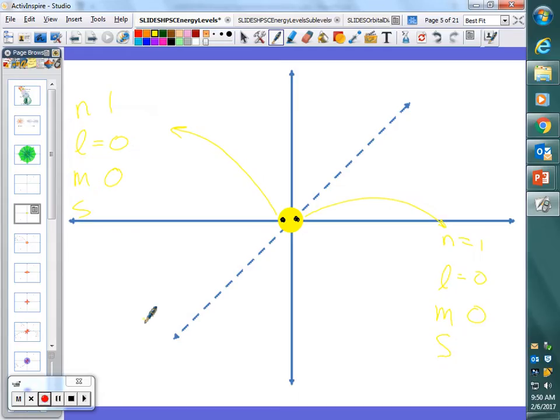Does it matter which one's which? Nope, doesn't. As long as we can tell them apart from each other, as long as they're different. So I'm going to call this one plus 1/2, and this one minus 1/2. Okay? So quantum numbers tell the orbitals apart or the electrons apart? Technically, they're going to tell the orbitals apart until we start filling up those orbitals. Then they're going to be telling electrons apart. For the most part, I've been describing the orbitals, and that's good until we get to the fact that each orbital can actually have two electrons in it, so now we have to distinguish them.